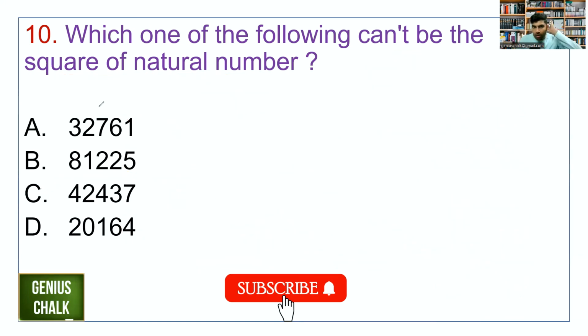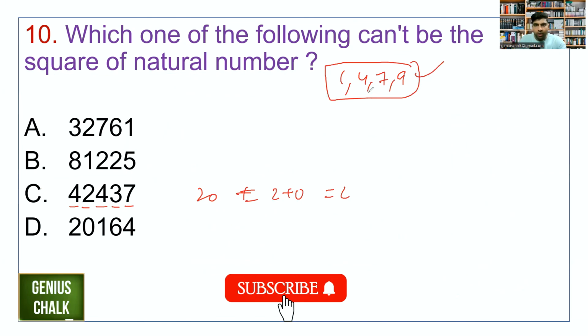So if you check 327, if you check this number, its digital sum is 3 plus 2, 5 plus 7, 12. Sorry, for the option 6437 it is 6 plus 4, 10 plus 3, 13 plus 7, 20. 20 means 2 plus 0. And we know that a perfect square's digital sum can be these only. It cannot be anything except these. So it is 2 here. That means this is the answer. You can check this way also.